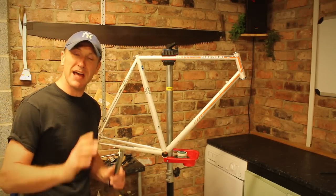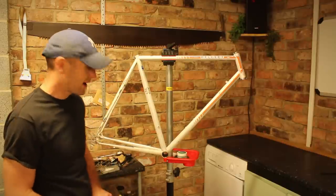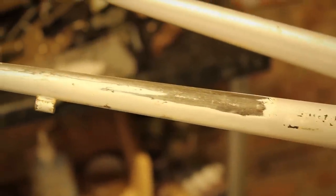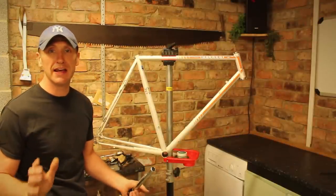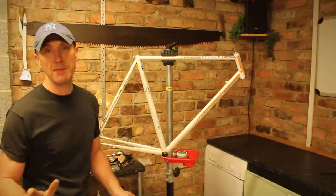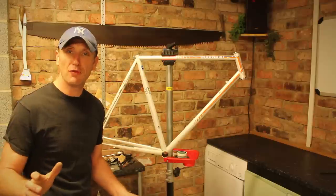The frame's all stripped and I've managed to get most of the silver spray off. It's revealed a couple of areas where the frame has been rubbed down to the bare metal. It's not too big a problem but it will mean cleaning up and spraying. I'll be priming it first with a white primer, then I've managed to get hold of a pearl white spray, and I'll finish it off with a lacquer.